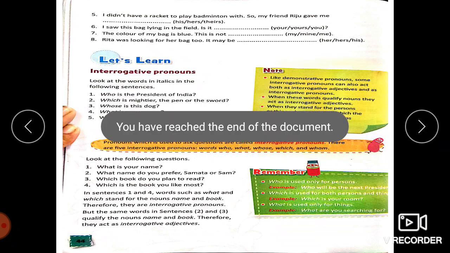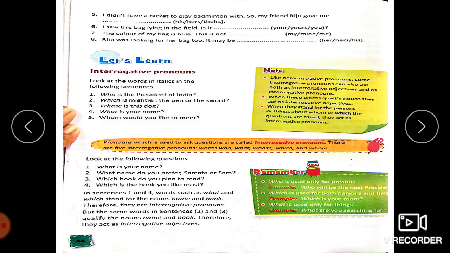Okay, let us stop here, children. You have two more exercises after this, which are based on interrogative pronouns and interrogative adjectives. I would like you to practice those. Once you understand this, make it a habit of practicing 10 to 15 sentences. Then the concept sits very clear in your mind, and you can hold on to recalling these for a long time. You don't need to memorize these things.